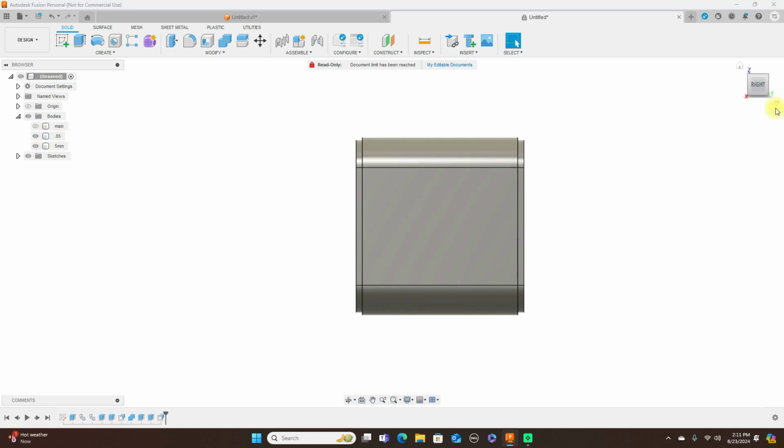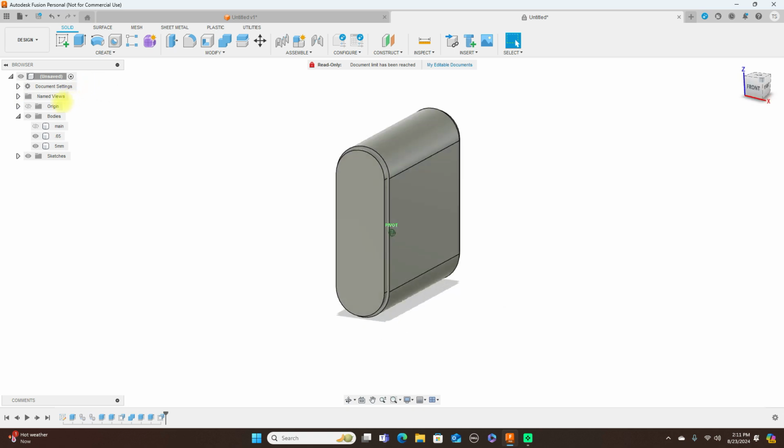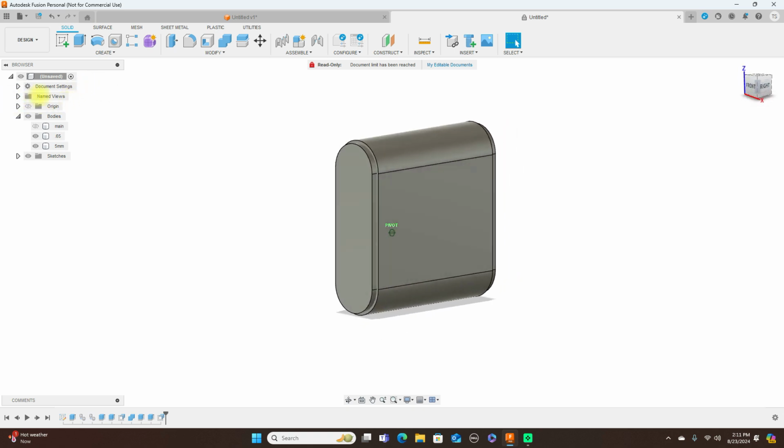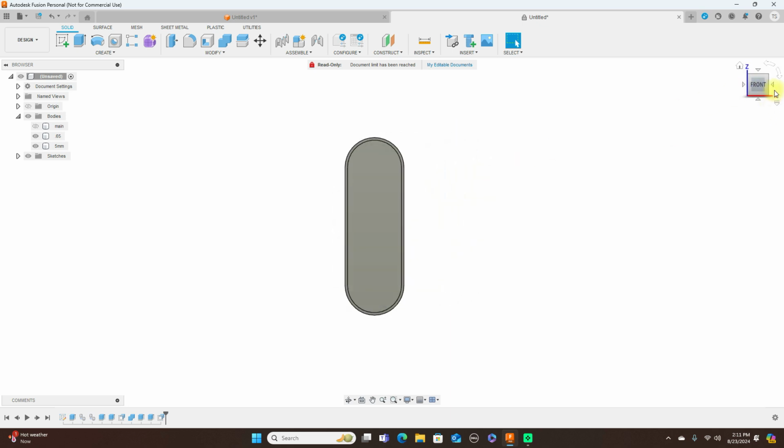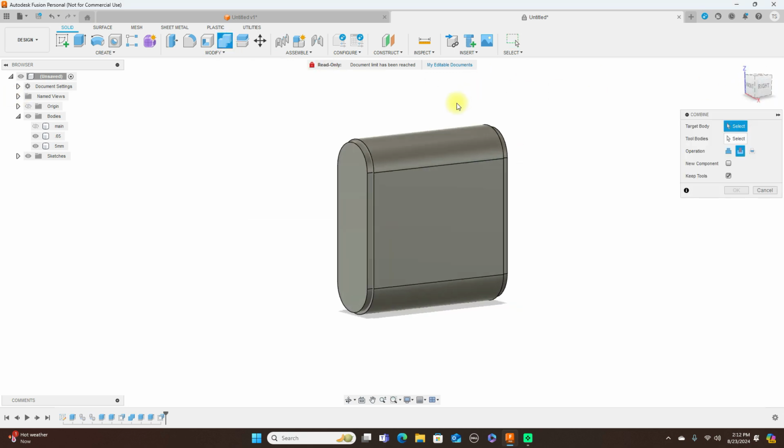Now turn on the 0.65, and we want to use combine again. This is the target body, and the tool body is going to be the 5. And set this to cut and keep tool. And click OK.